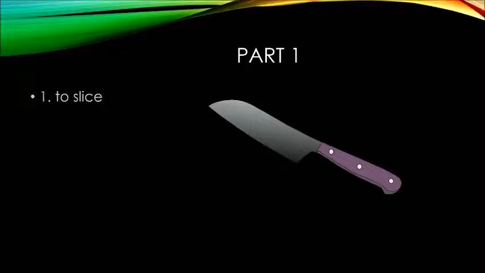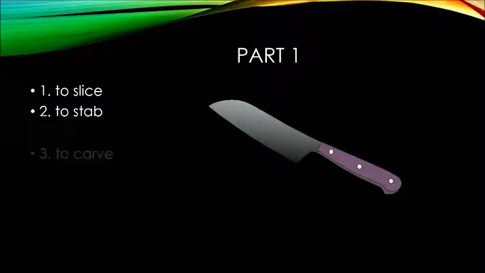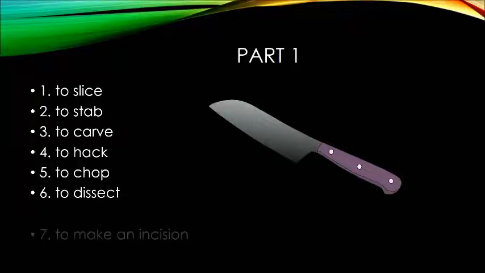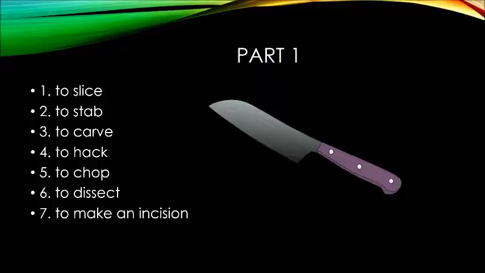Okay, so our first word, to slice, to stab, to carve, to hack. Ooh, that's a violent way of cutting that one. To chop, very common, especially if you watch your cooking programs. And to dissect. And to make an incision. So, let's have a look at the first one.